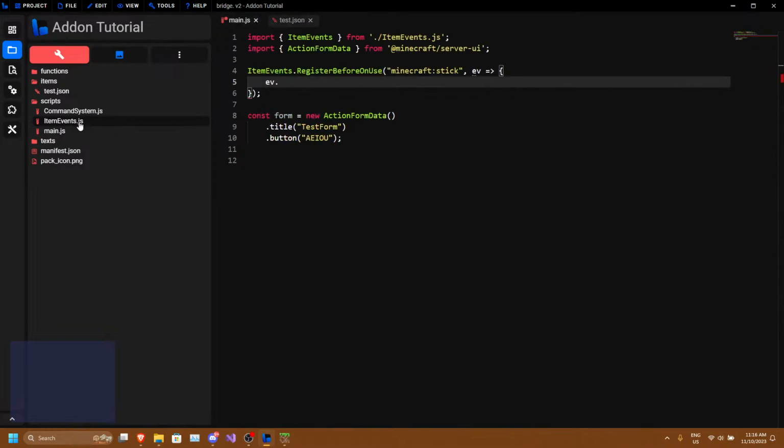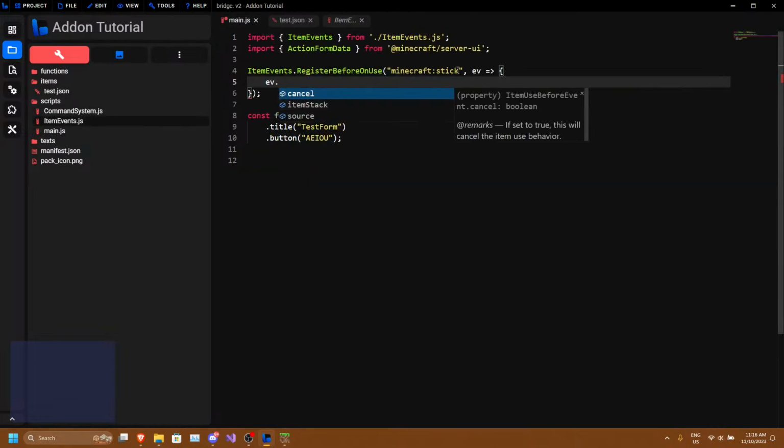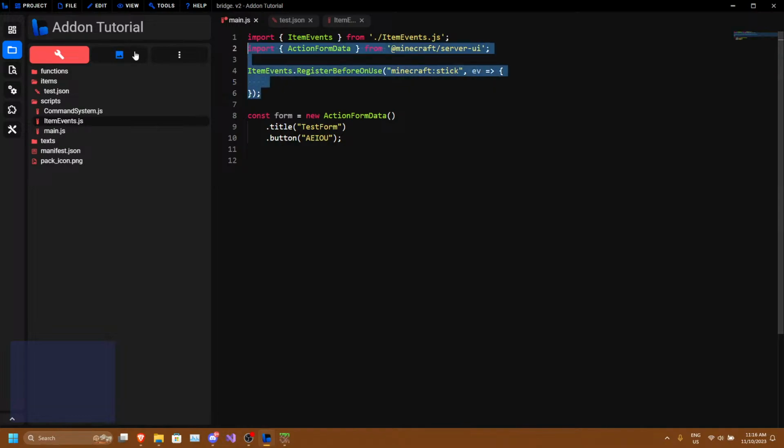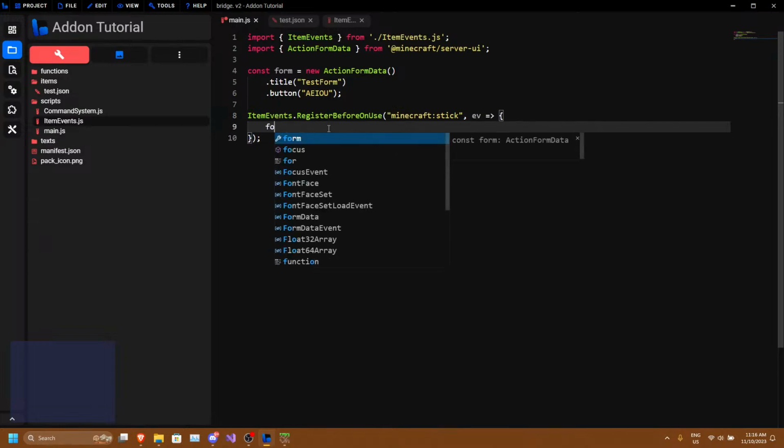Oh wait, no, I need to have it open in order for this to work. Oh, okay. That's weird. Okay. Well, we can just do that. So, we'll do the custom UI.